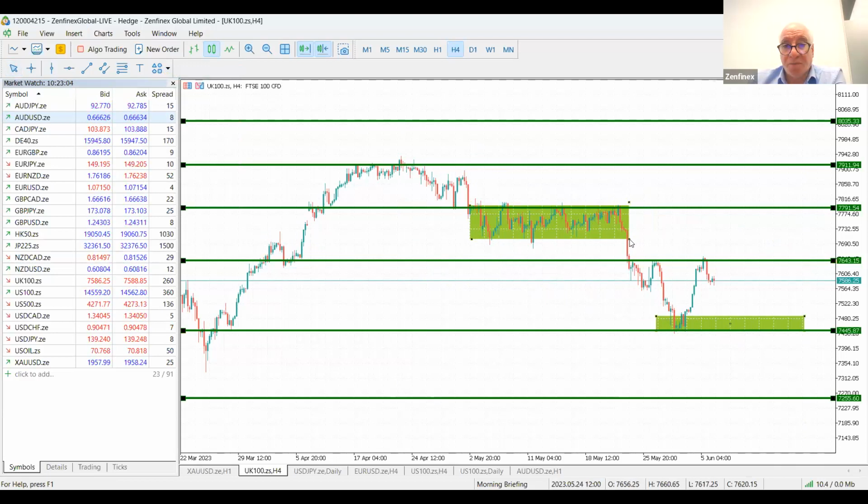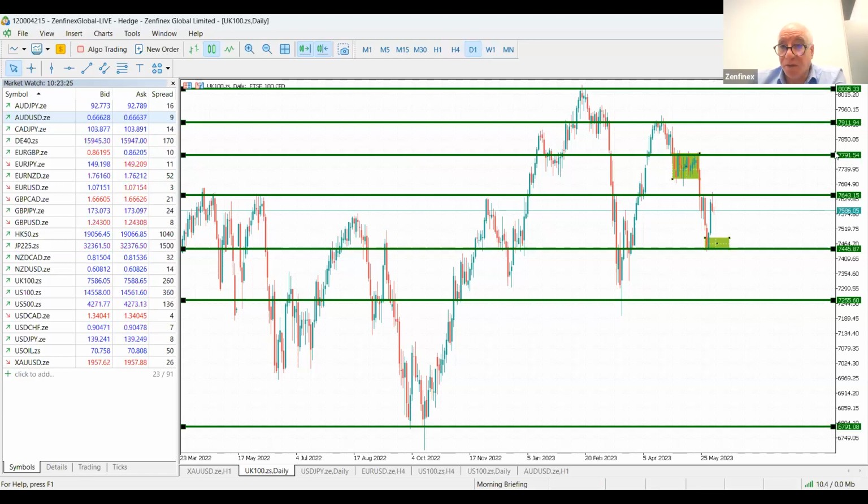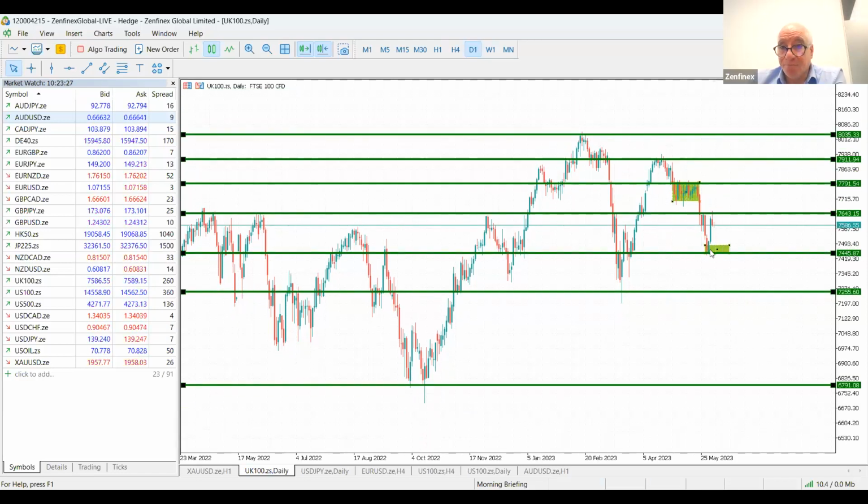For quite some time, I think we looked at this when this was happening on the FTSE, doing nothing, broke down, broke through a level of previous support, retested it, and retested it here. So actually, I would say at the moment, from what I can see here, if I go back to the daily, get a different perspective. Yeah, we really just got this long bar here, retest here.